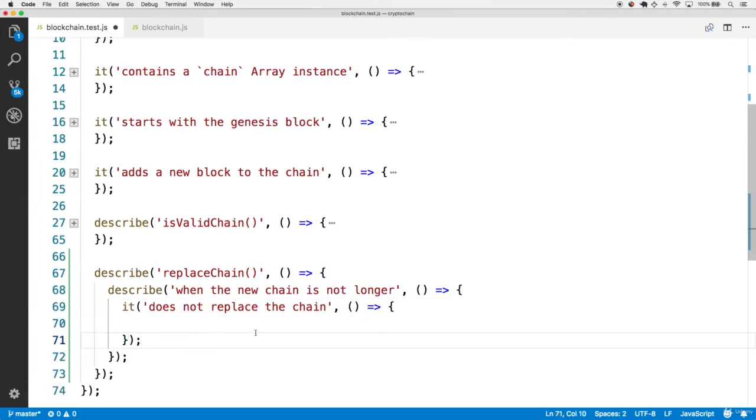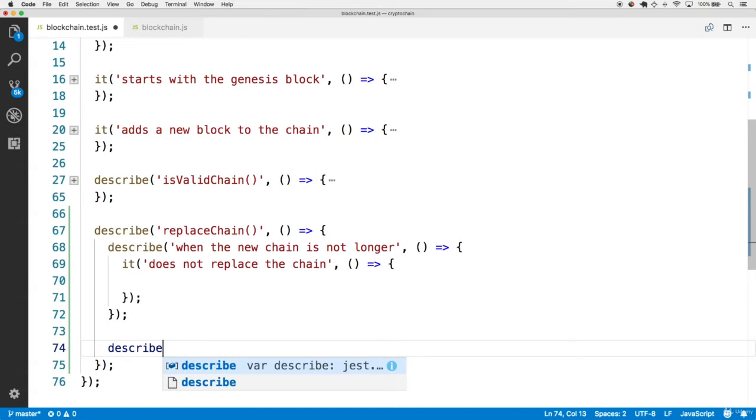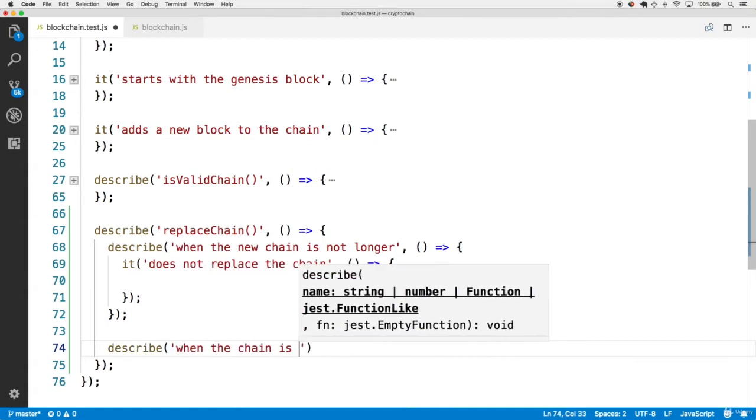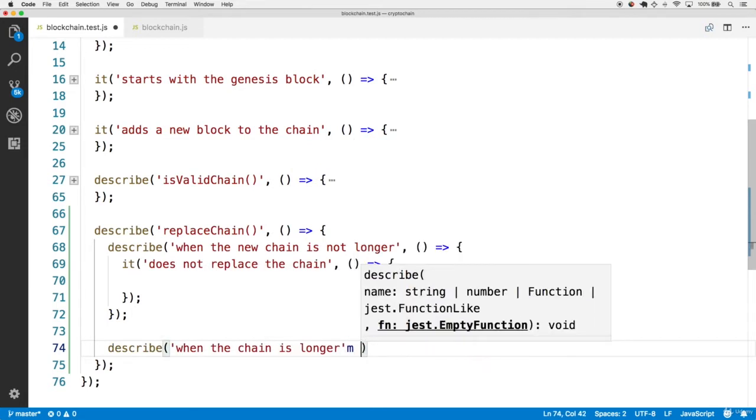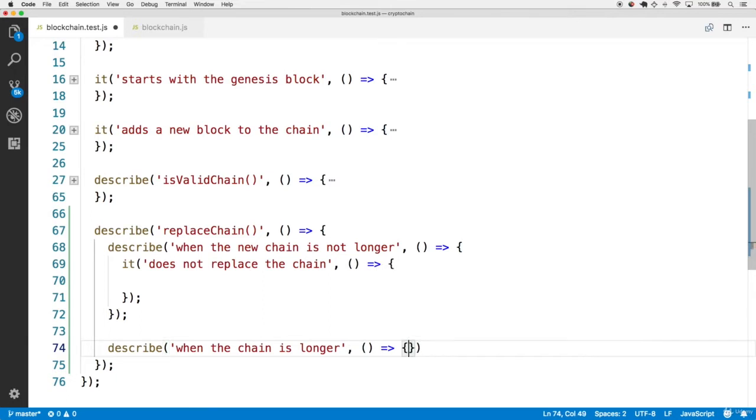So now that we have this case where the new chain is not longer, we need to cover the case where the chain is longer. So we'll describe when the chain is longer. Here's the callback. Now, if the incoming chain is longer, the chain replacement should go through as long as the incoming chain is actually valid.